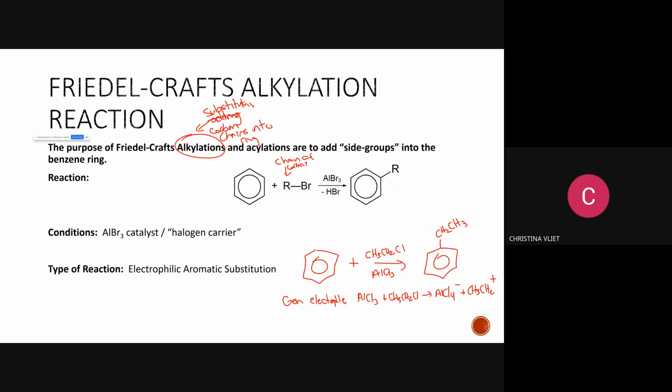So there's an alkylation. There's also an acylation. Alkyl means carbon chain. Acyl group. You may or may not remember acyl chloride from unit 5. There's going to be a lot of acyl chlorides in this unit. There's a whole lesson for acyl chlorides. I'm giving you a little bit of time.